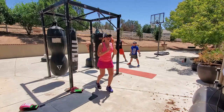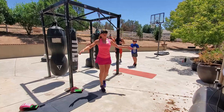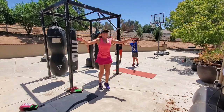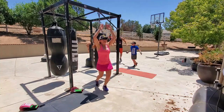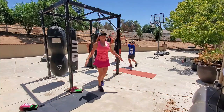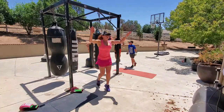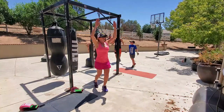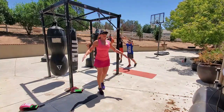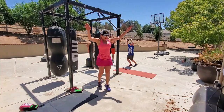Let's hit those jacks, front and back now. We're gonna start front and back split jacks. Tyson calls it split jacks. And still arms go up and down. We gotta warm up the calves. I mean, we are freaking hot here. 90 degree weather, but you still gotta pump that blood and warm up. So either like this or arms, all right? Each time you bring your arms overhead, heart rate goes up.